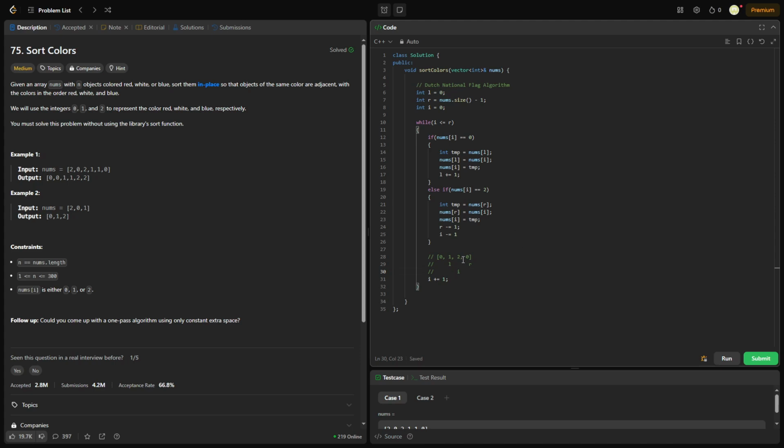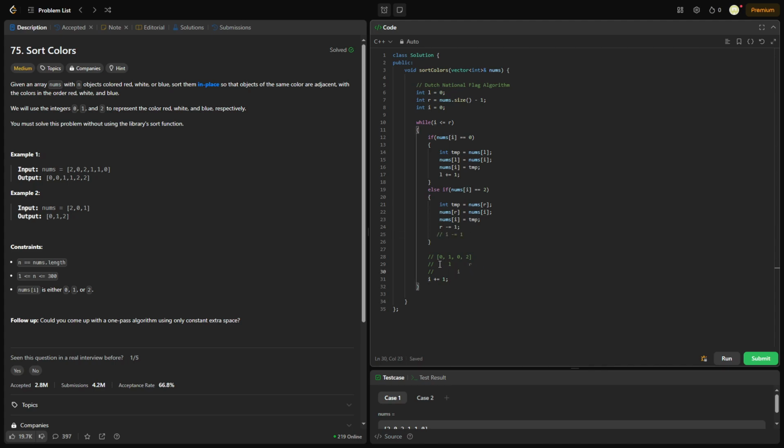And now we have this, we're going to enter here. Now, imagine this isn't here, imagine we don't include this. What would happen is we would swap this 0 with this 2, so this would be 2 and this would be 0. I would move forward and R would move backwards, and we would exit this program, because this while statement would not be true anymore, except our input is not sorted, right? We have a problem. And so this right here is to handle that edge case.